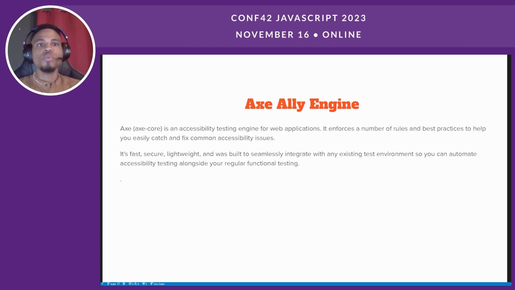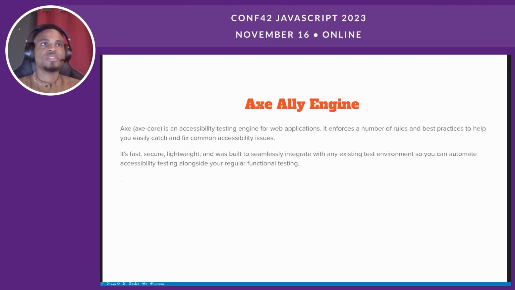So now we move into some of the tools that we will be using to perform automated accessibility testing on a web application. And the first tool to look at is the Axe-core engine. So Axe, or axe-core, is an accessibility testing engine for web applications. It enforces a number of rules and best practices to help you easily catch and fix accessibility issues.